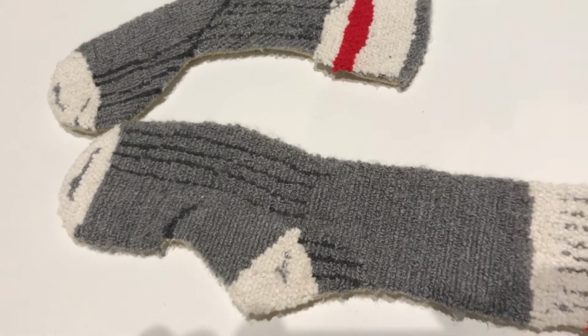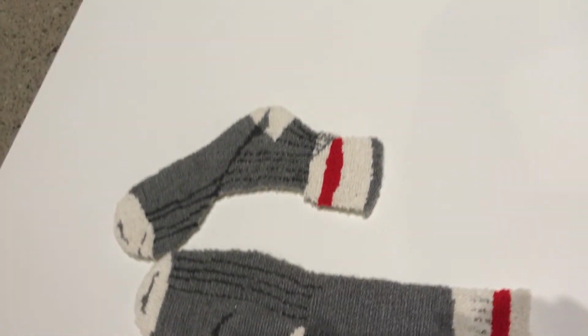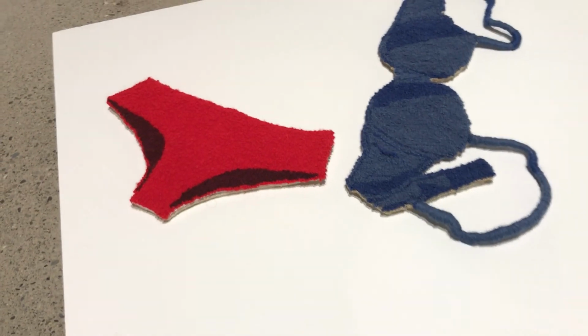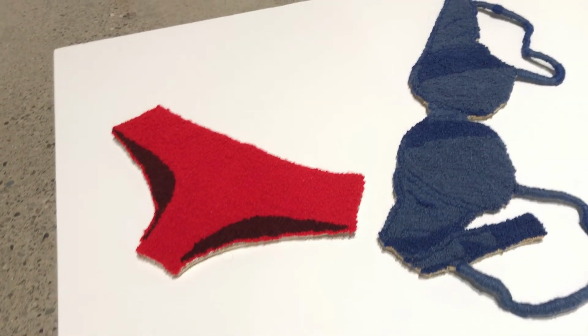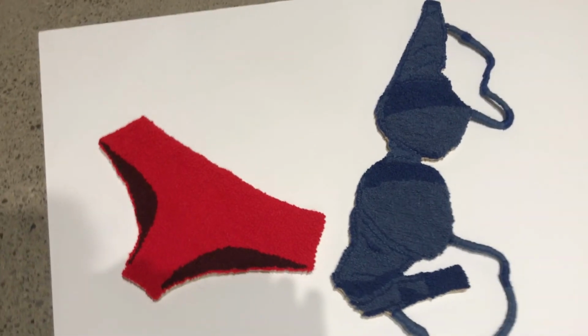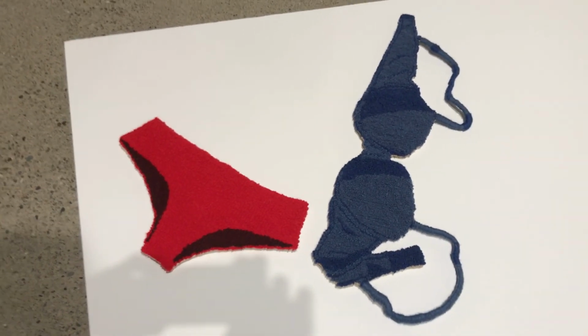And mine are made from yarn that I thrifted and thrifted items that I unraveled. And some are hooked into burlap and some into a plastic mesh that I had easy access to from my father, who is a sign and awning maker. So this white plastic mesh that usually goes underneath an awning, but is great for hooking rugs.